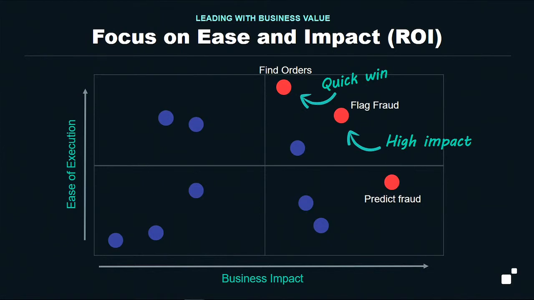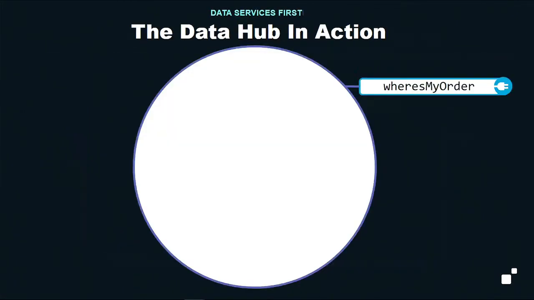But we also know, hey, if we got that customer and order data, if we had a little product data in there, we could actually flag fraud too. So let's go for those two. So things in the bottom right, those are harder to execute, so you want to plan more for those. And the upper left are things you kind of do because it's low-hanging fruit, but bottom left, you try never to do those unless you absolutely have to.